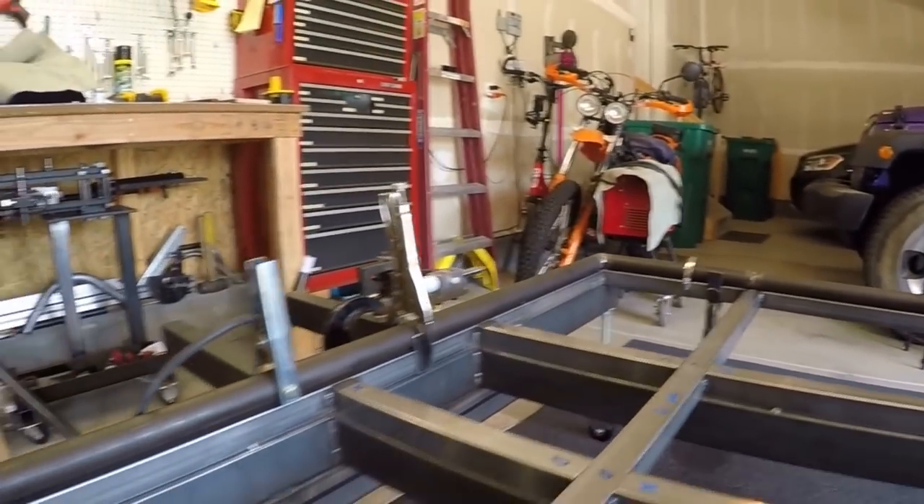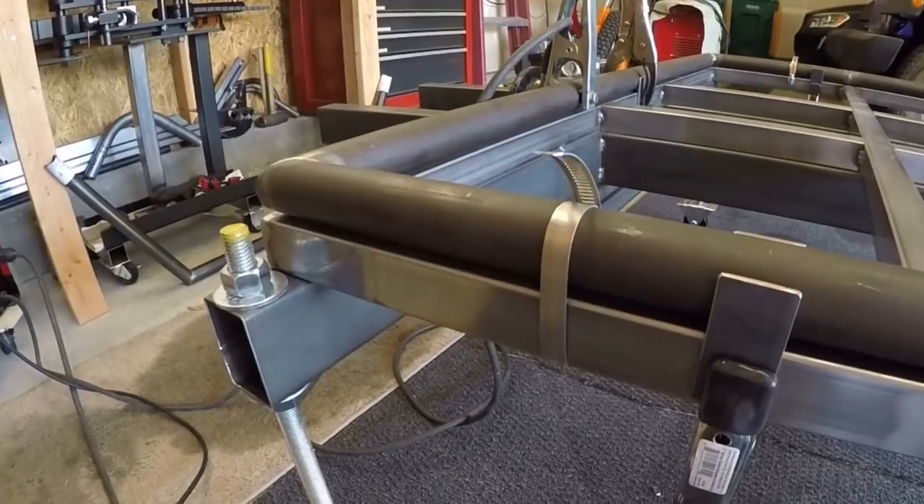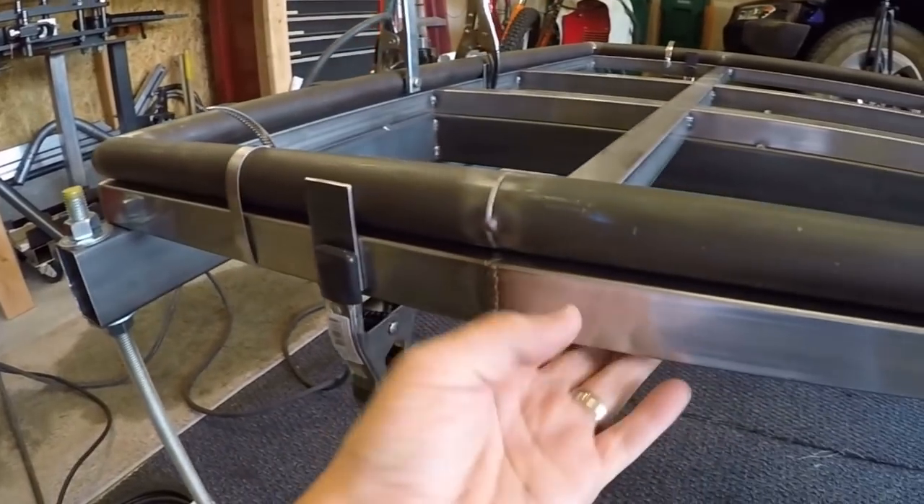I made all the miter cuts, came up here, put my little guide clamps all the way around it, put the pieces down in there, and tacked them together. I've been tacking them with triangle tacks — a little tiny tack on the top and then two tiny tacks on the sides, and then I make the tack on the top a little bit bigger. I've definitely learned that I need to make that tack on the top very small at first, otherwise it has a tendency to try and bend things up. As I was tacking things together, I was putting hose clamps or C-clamps around the tube to just draw it down tight to the base.